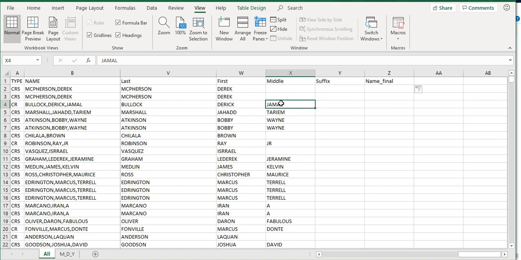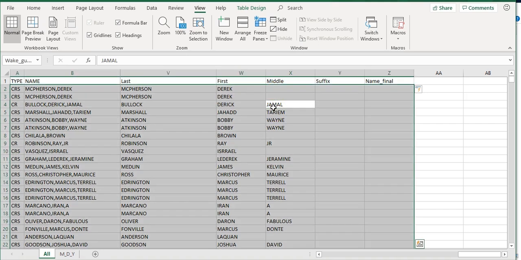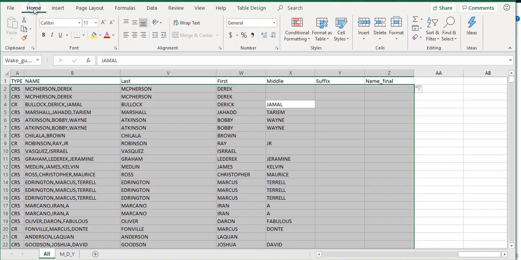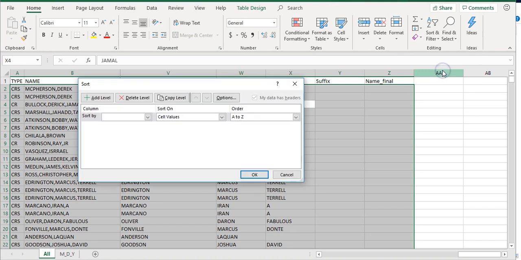Well, I want to group the juniors together, right? And the easiest way I know to group things is by sorting it. So let's sort the data by the middle name, just like we did before. Command A or Control A. Click on Home. Sort and Filter. Custom sort.